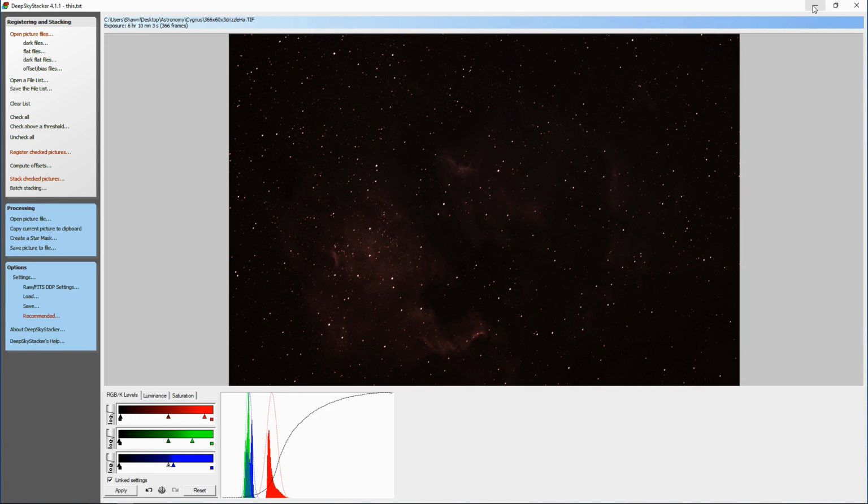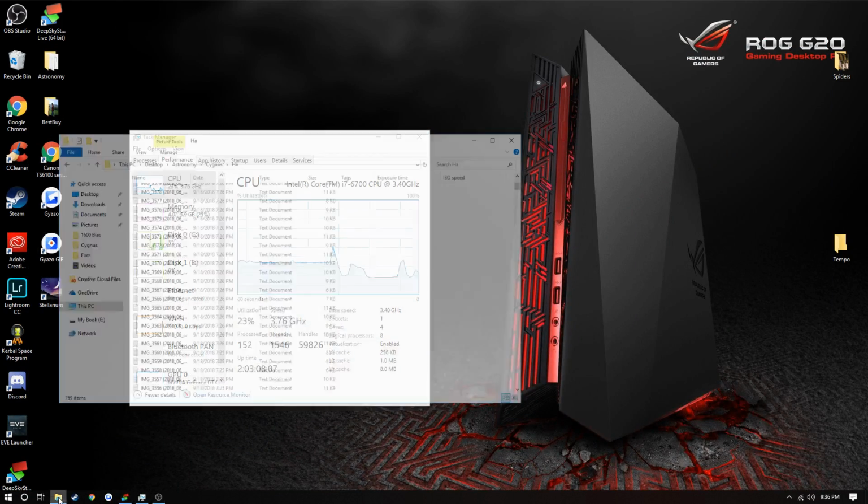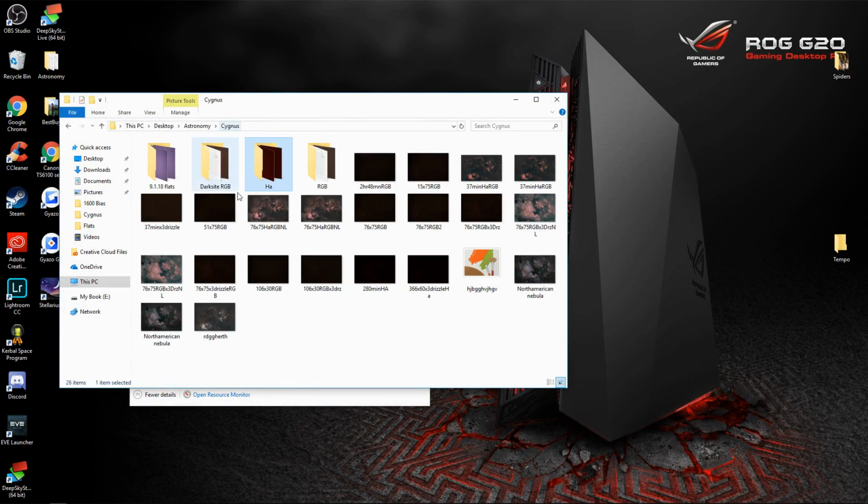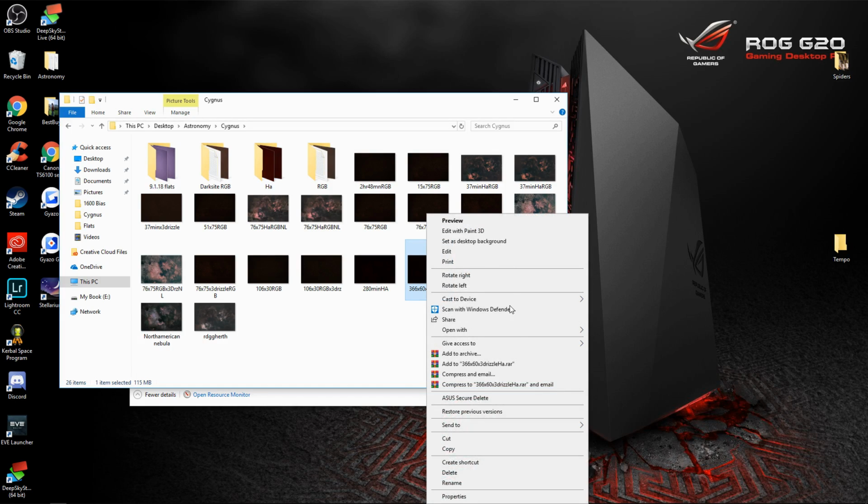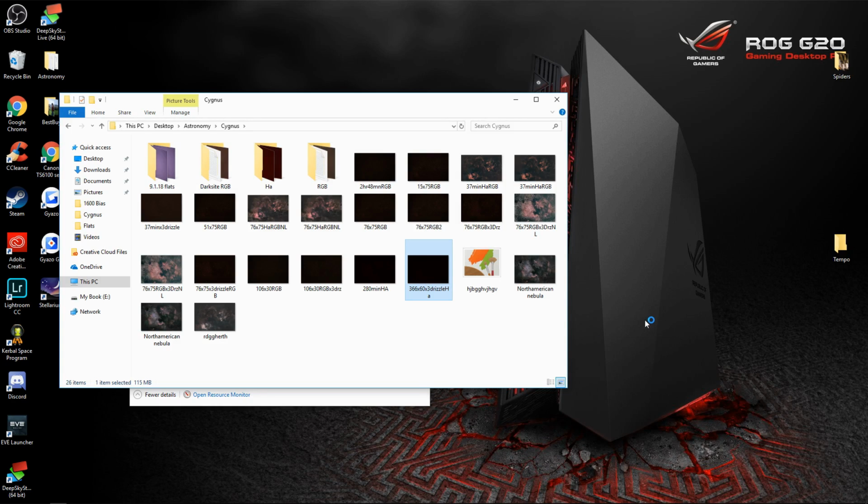Alrighty, so we're going to go ahead and close this out. We're going to open up our folder. We're going to open up the hydrogen alpha in Photoshop, and once Photoshop is booted up and ready to go, we're going to open up the times 3 drizzle for North American Nebula.